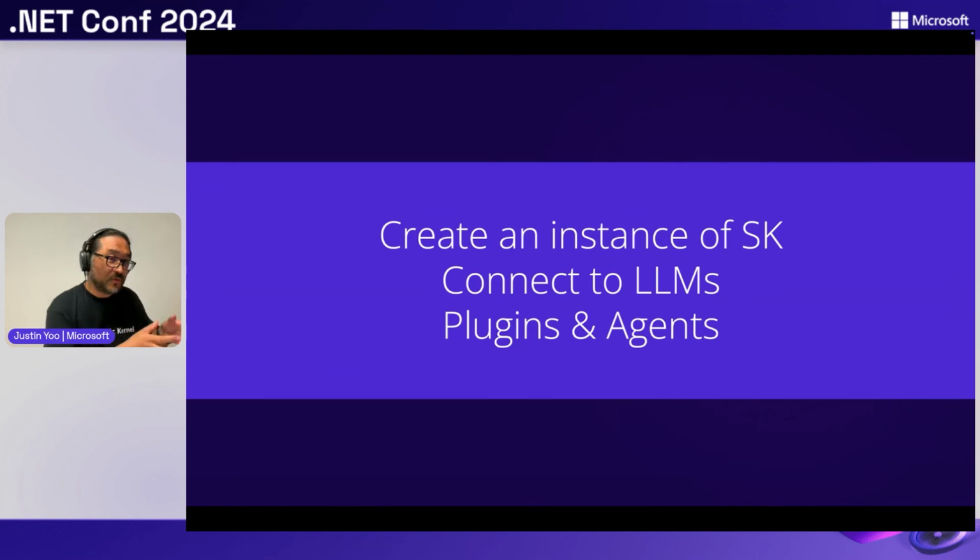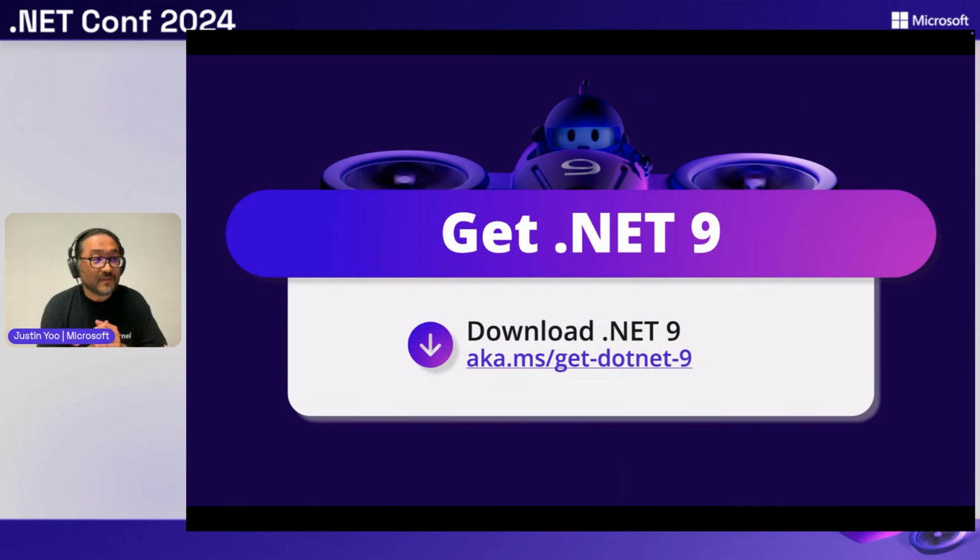Today, I only showed you a manual orchestration, but when you look into the semantic kernel features, there will be the automatic function call, so automatic planning, automatic orchestration features in there. So you might like to have a look at these kinds of things. So yeah, that's the end of my talk. My talk is not particularly tied to .NET 9, even though I use .NET 9. However, if you use .NET 9, it would really show you much better performance.